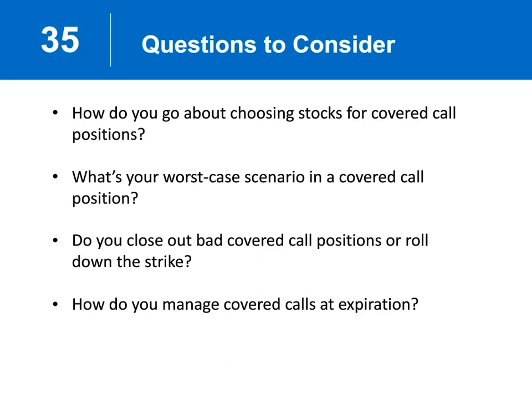But if you haven't reached that level and you may just have a small loss or a move against you that you weren't expecting in a more muted way, take an honest reevaluation of what your opinion is on the underlying. It's certainly possible that you may think the stock really has bottomed out where it is, and then rolling down your strike, meaning buying back the call that you're short and rolling down to a strike so you can receive more premium, is a viable way to manage the position. But again, that would be more advisable if you haven't reached the maximum amount of loss that you could possibly tolerate in your position. So be careful of that.